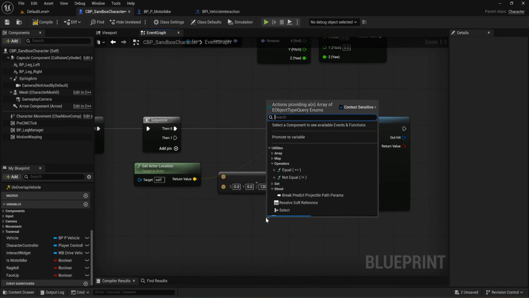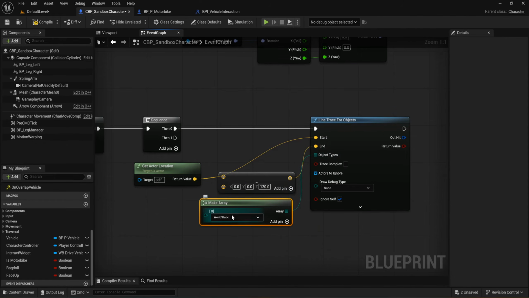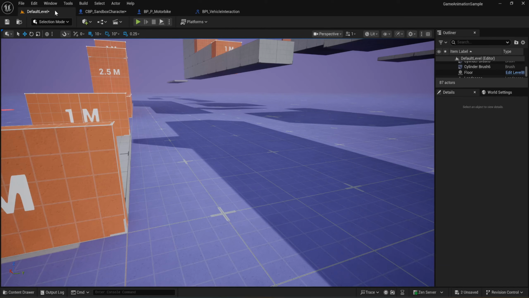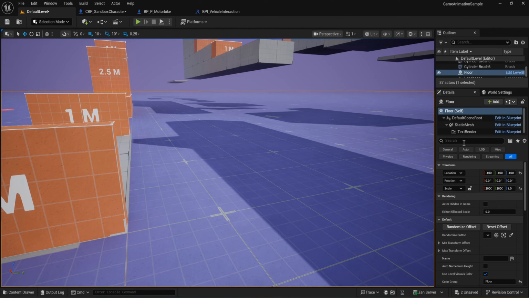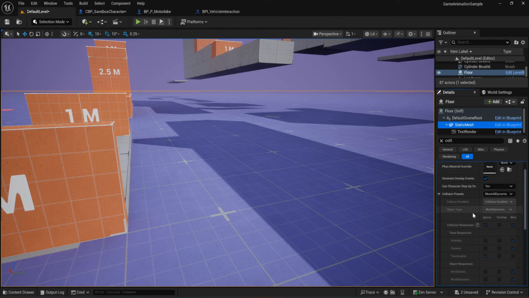And this object type, make array. We find the dynamic because of our floor. You can check this collision. Click on this static mesh, and it is the dynamic.